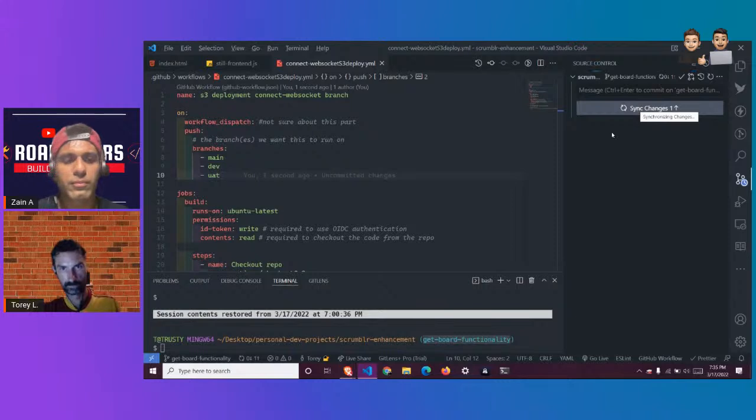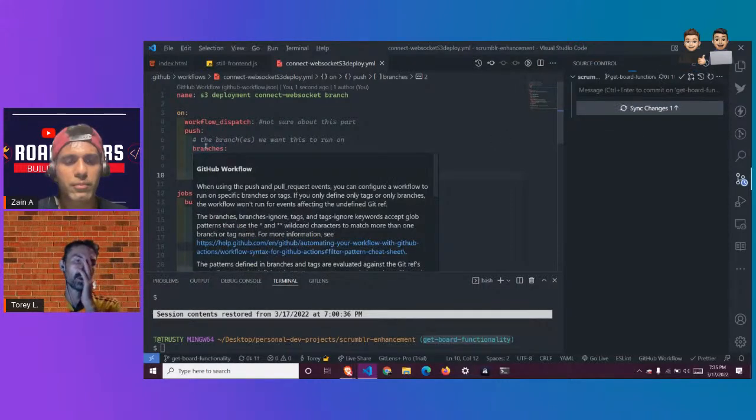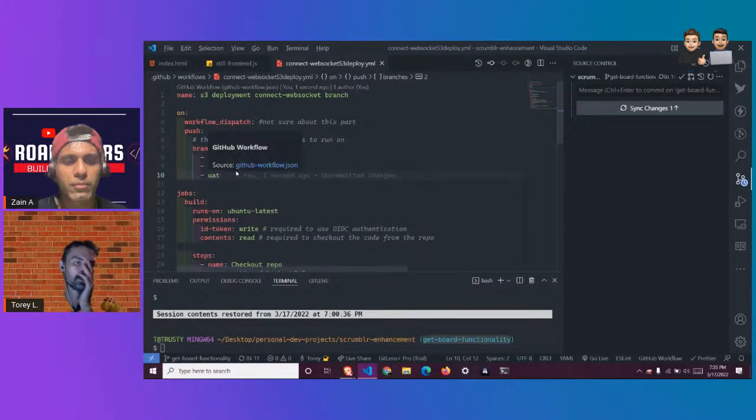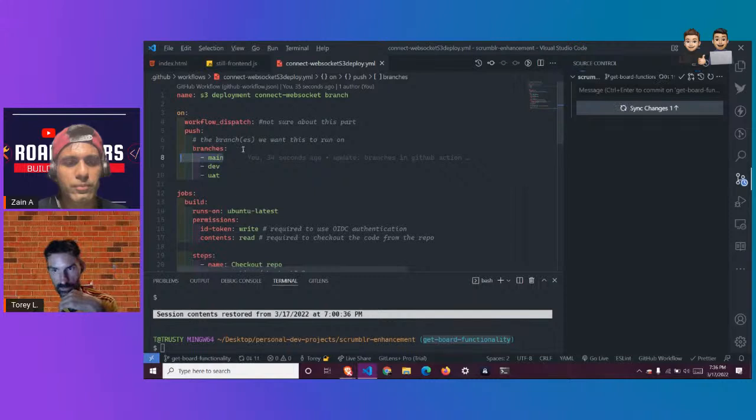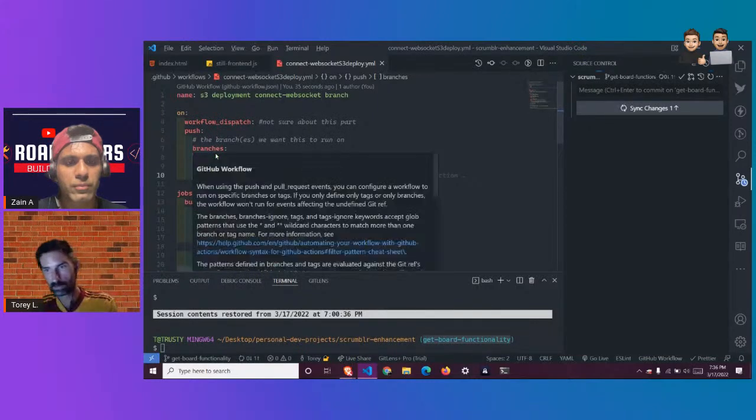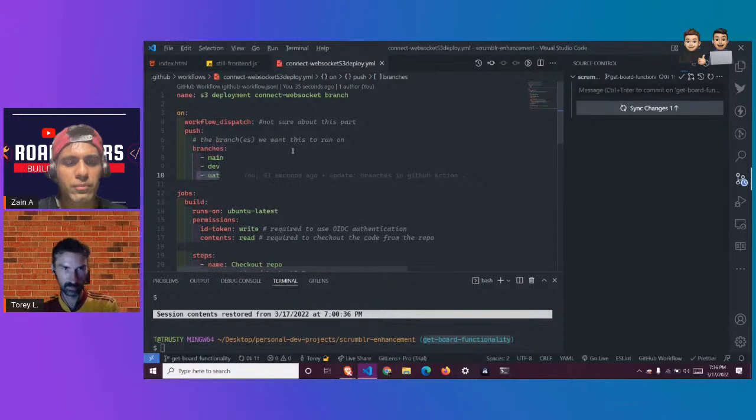Okay. So the way this works is whenever you push any changes or merge, you do a merge or you push to dev, you push to main, you push to UAT, then it's going to run this deployment and push the code from that branch up to S3.